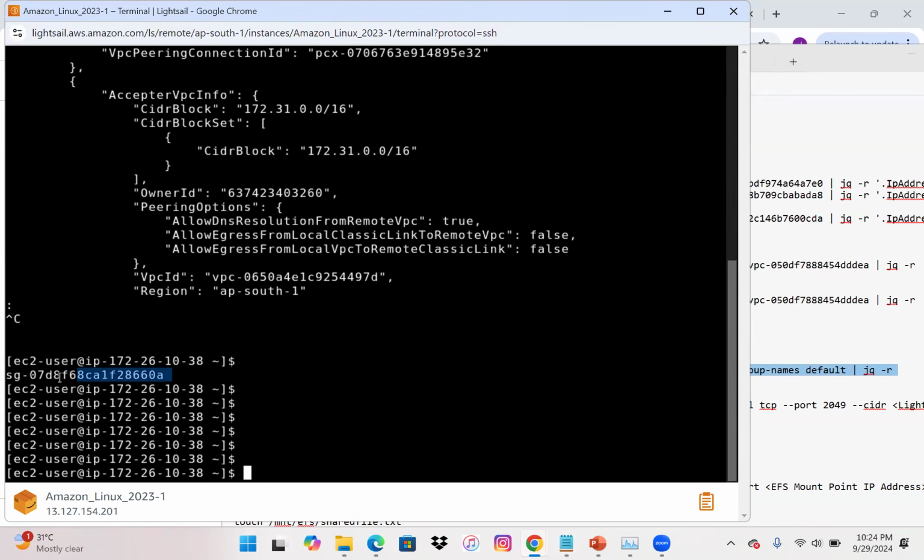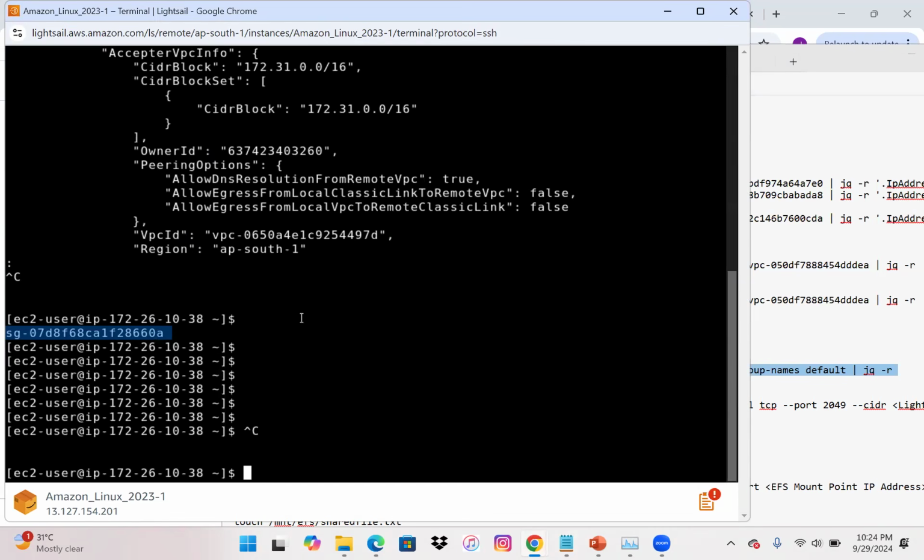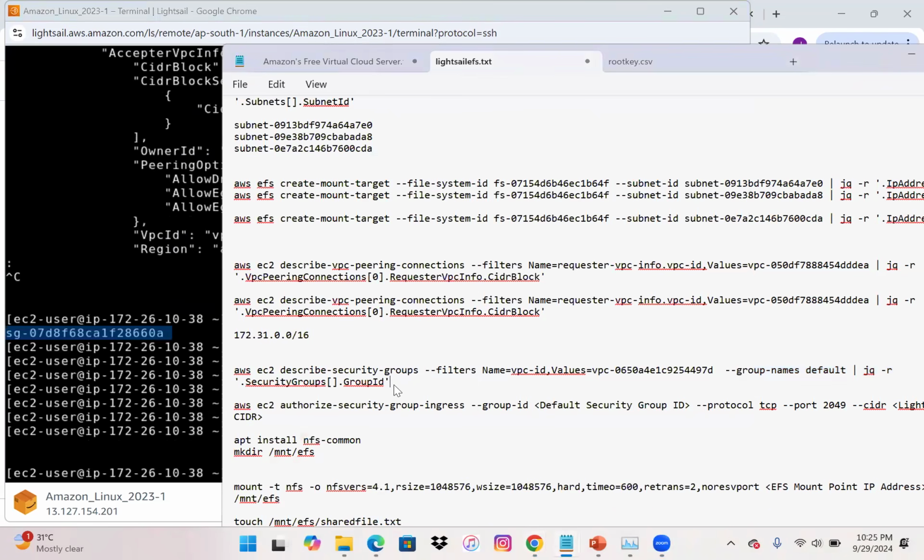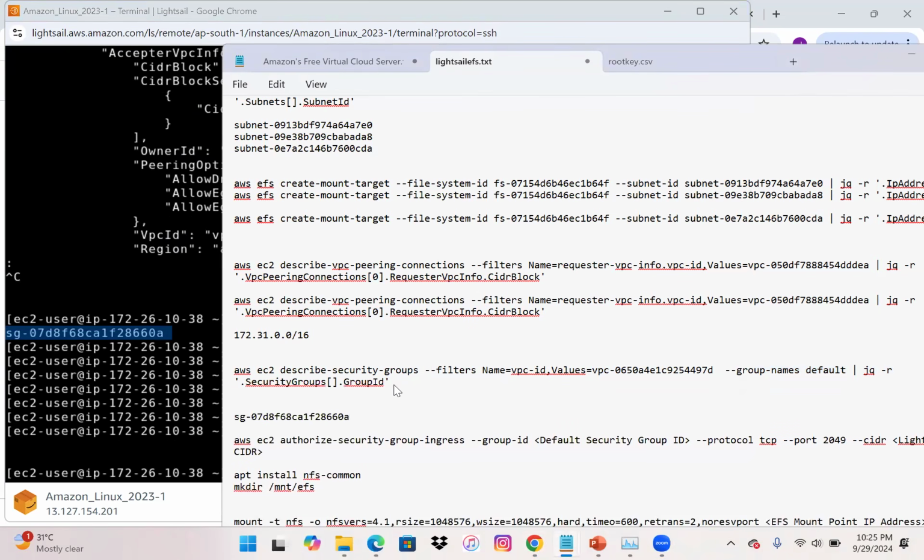Okay, it's showing over here. It's not showing with the command, but it's written like this. So this is the security group that is there. I'll just copy paste this one. This security group is being attached, the default one.